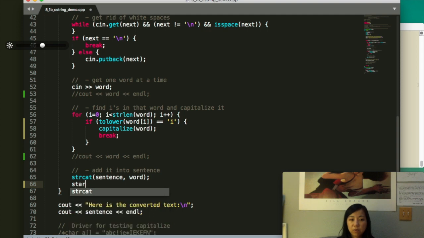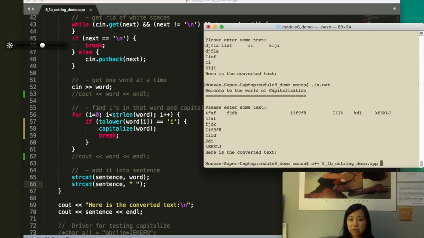So we would also add a space in it, so that not all the words stick together. And for this case, before the end, after the last word, there will be one extra space, but because we are outputting it to the screen, it's not going to hurt anyone. When we process files though, one extra character might make a difference, but in this case it doesn't. Also this is for demo purposes, so I will just let it be.